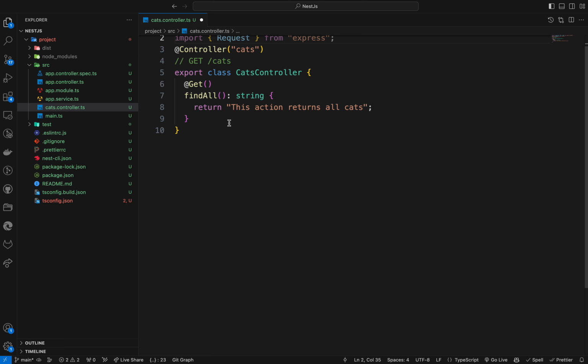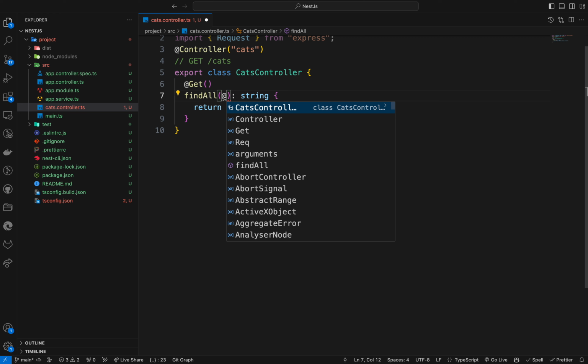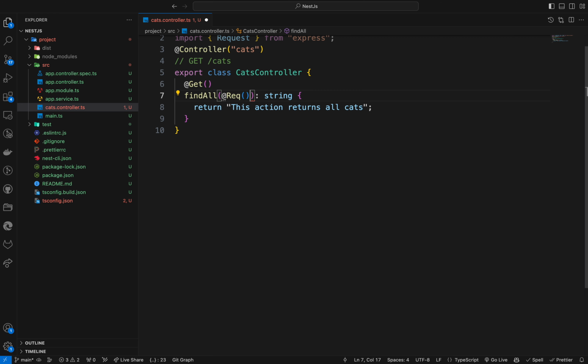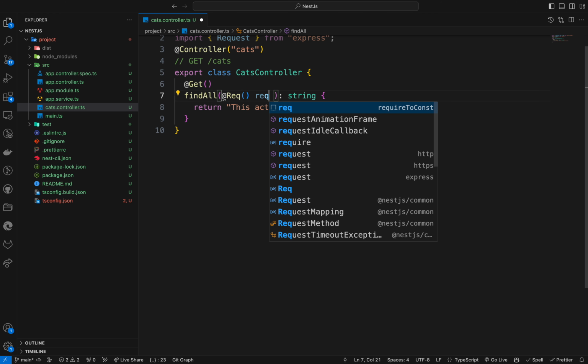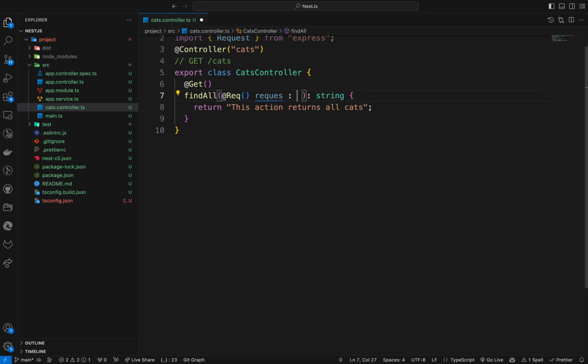I will say findAll, and I will have access to the req. It gives me access to the req, and the req I expect it to be of type Request. I guess I typed the req wrong. Yeah, I give it a type to be Request here.